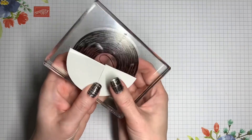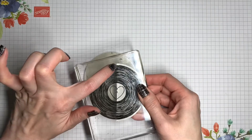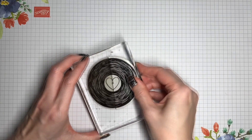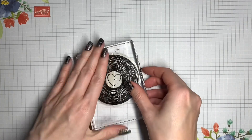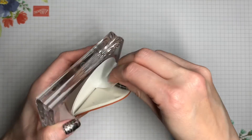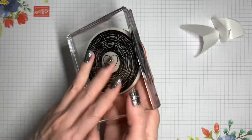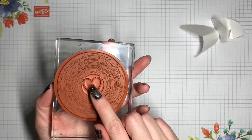I will temporarily crease this backing here. That looks pretty straight. Now I'll do just like I did before with the other stamps, and I'm going to line up the center line with those guide marks that I had put down before. Once that's in place, I can go ahead and remove the rest of the backing. And now my sticker's on, and I know that it's oriented in the right way.